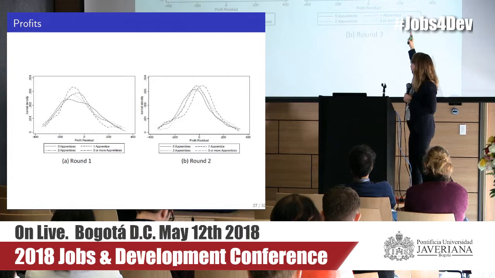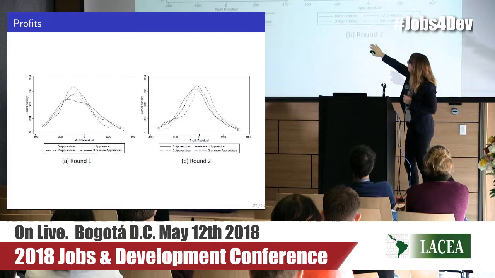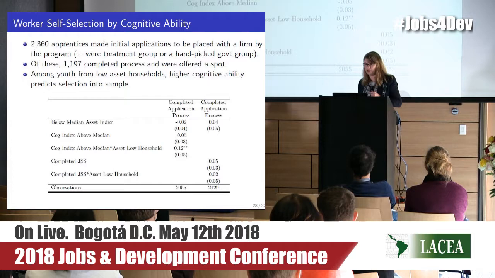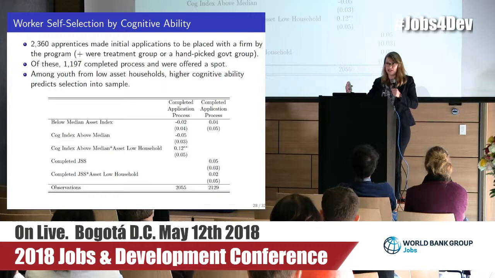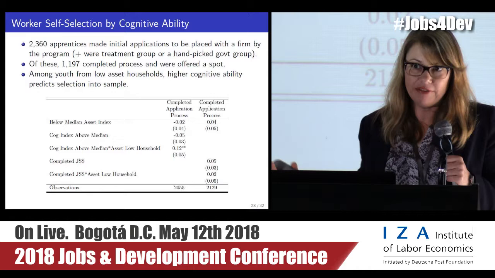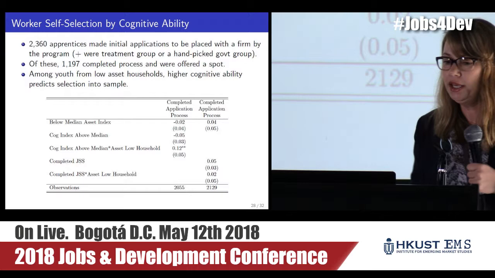I don't know that there's a ton of interesting stuff to say about where in the distribution we're seeing these shifts, but in any case, another way of thinking about it. Back to our context of how to interpret this finding: if these firms are hiring these people just because we said, why don't you hire them, and they're also seeing profit gains from that, then there's something going on here. Why didn't this match happen in the absence of this program? We have a couple of ways of looking at that.